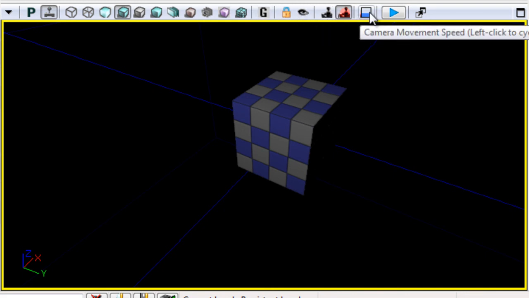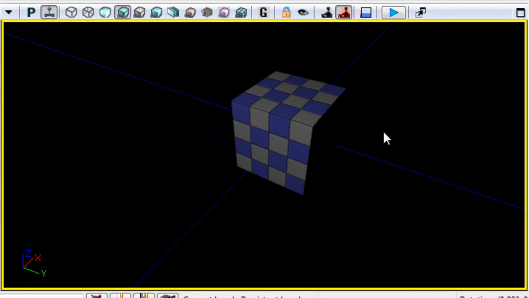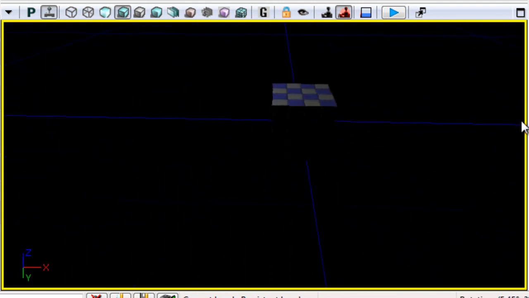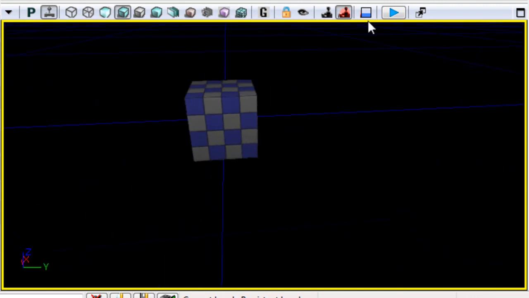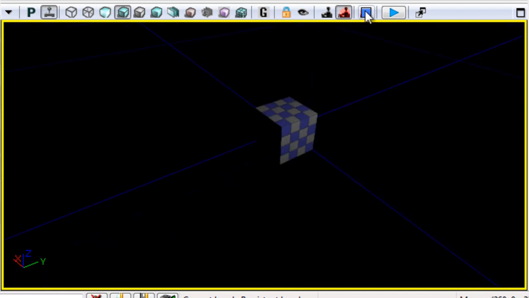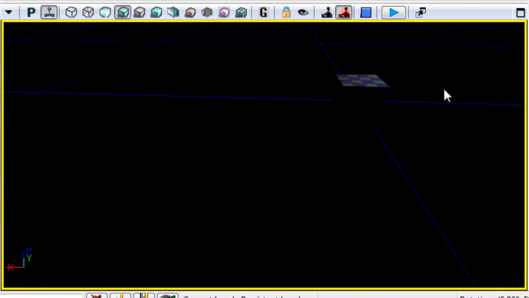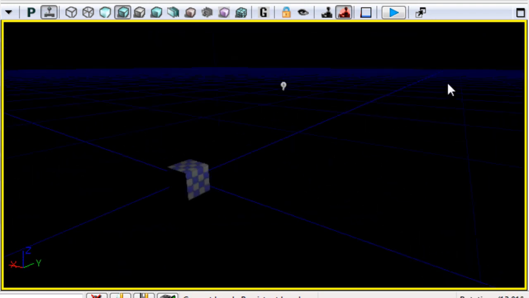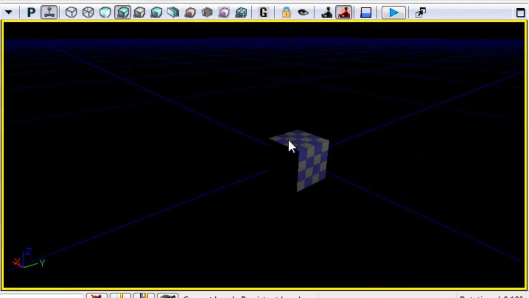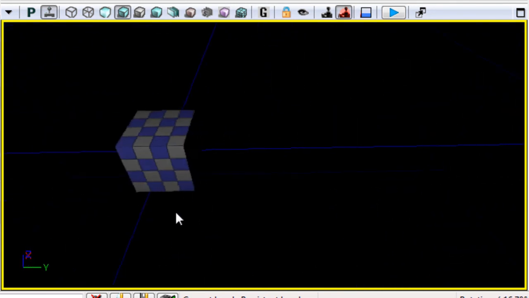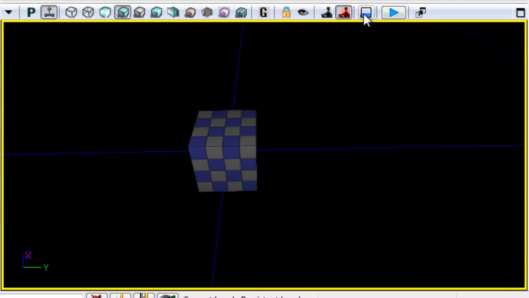This one is pretty interesting. Camera movement speed. So at the moment, I move around at a fairly decent speed. This is the speed I like to work at. If I click it again, oh god, that's fast. It's faster. Click it again. Oh my god, it's crazy fast. And then click it again, and oh look, it's super slow. So I like having one click off the normal, like that, which is a fairly decent pace. So you can customize that, obviously, to your own needs.